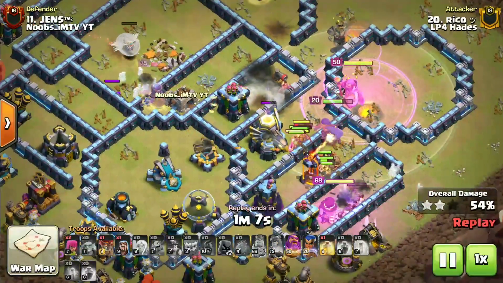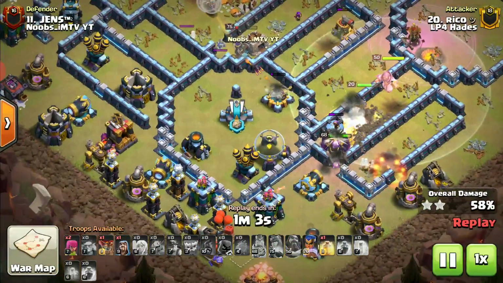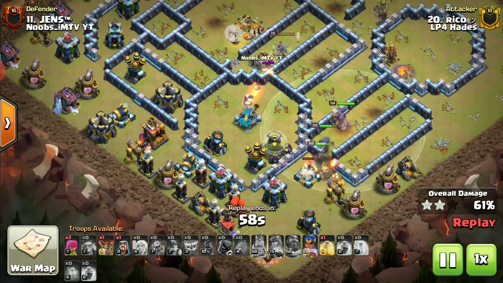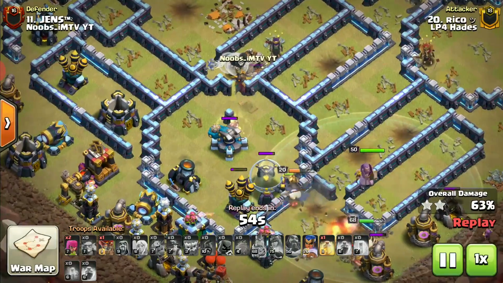Keeping those miners and Hogs moving through the base ahead of her is essential. Of course, the single locked onto the Royal Champion, but miners were able to get it taken out. Royal Champion ability is still intact. Queen's getting ready to go down. Let's see if we get some more value out of these healers.